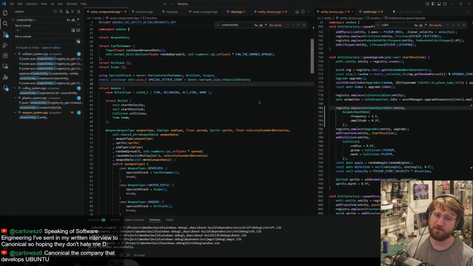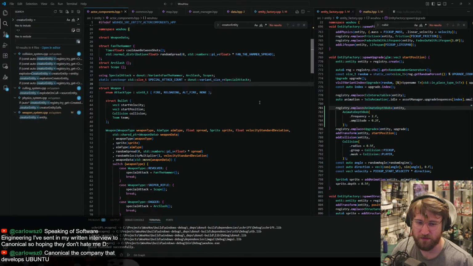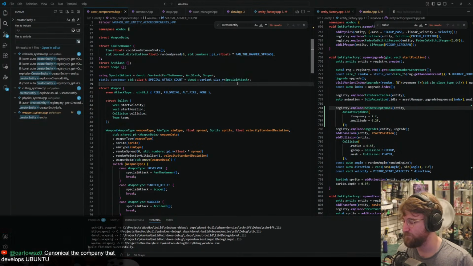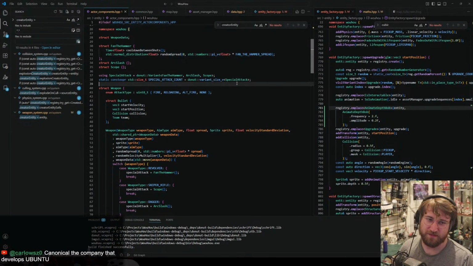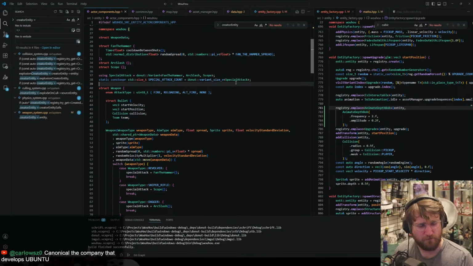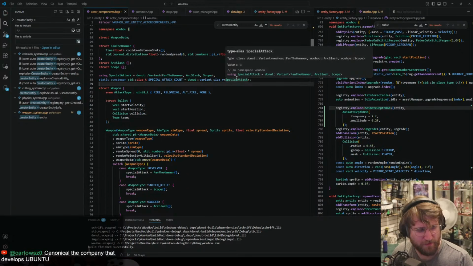I guess IVs. The company that makes Ubuntu. Oh, that company. Good luck, buddy. When you're rich and famous, don't forget about me. I've heard open source pays big. How do they make their money at Ubuntu?